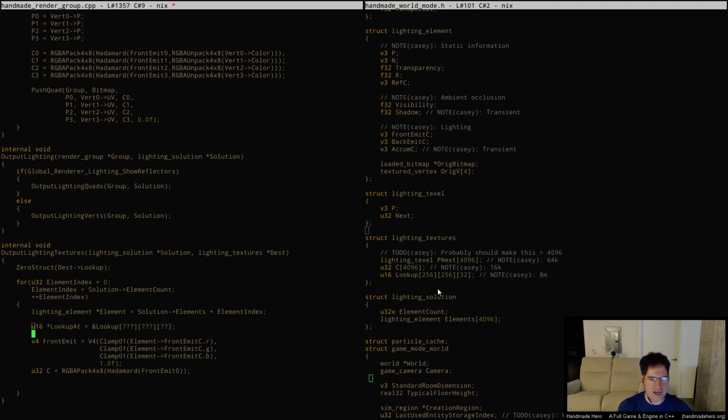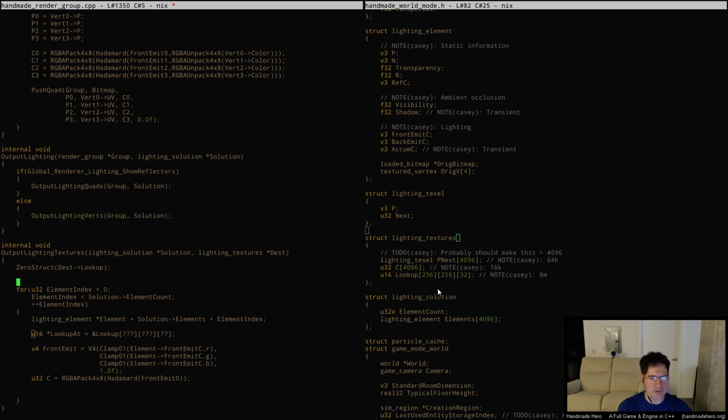We know that wherever we're going to pack this particular lighting element, we know what that is because every time we add a new element, we just increment by 1, right? So we basically have a pack index that starts at 0. What we're going to do is assert that the pack index is less than the number that can fit in here.